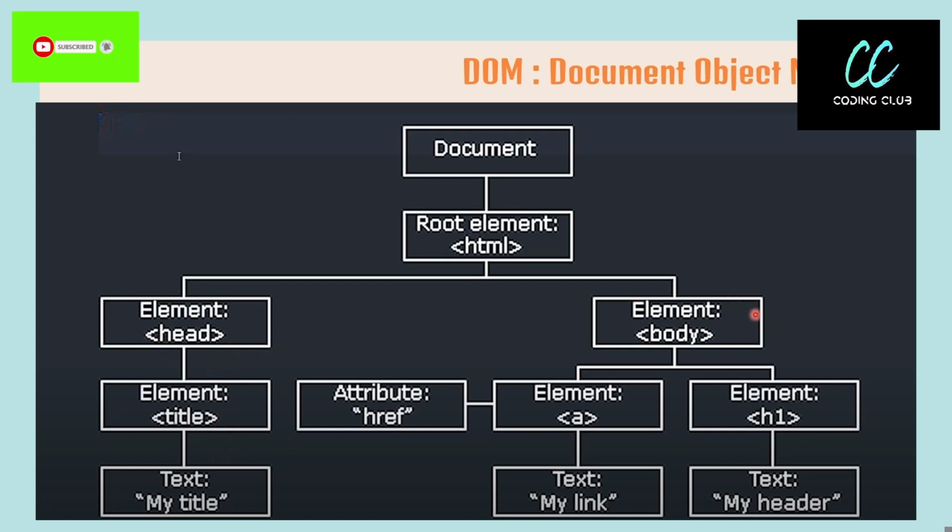And then inside body, you have your anchor element. The anchor element is basically what you use when you put a link in your website, for that you use an anchor tag. And there is H1. This is for heading, putting your headings. So yeah, different tags are there. This is just a small graph, so you guys don't get scared away.